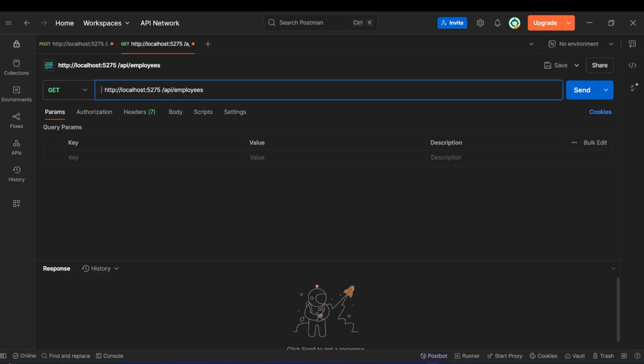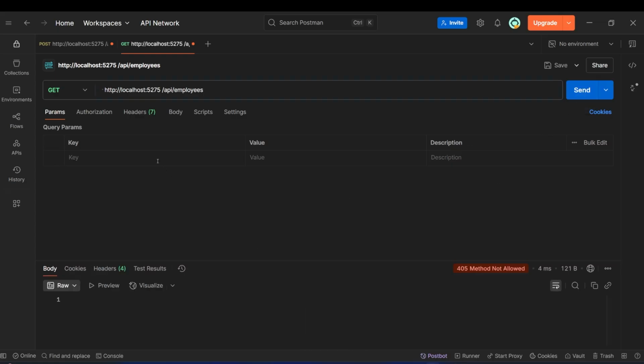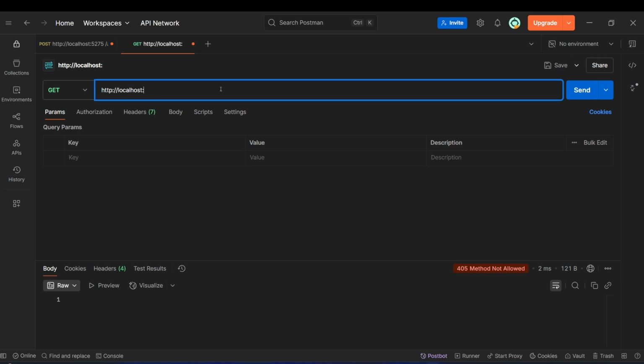So if I go in here and say that I want to do a get request, method not found, so let's make sure we do this well, get API slash. This is going to be IEnumerable, so we should make this IEnumerable instead.